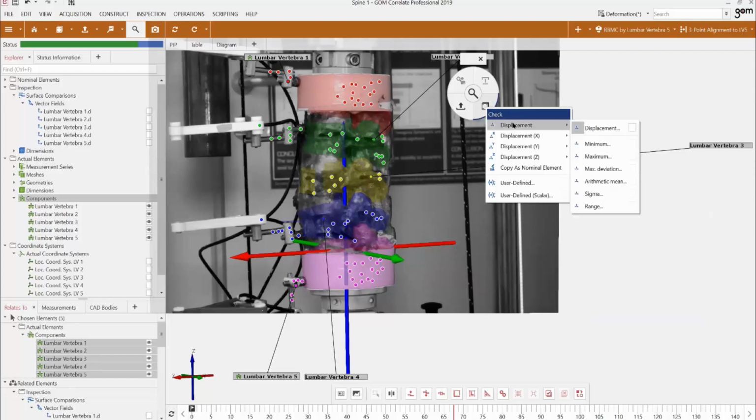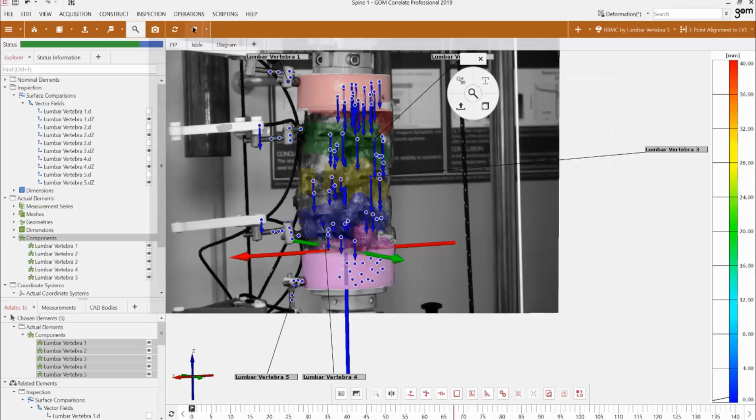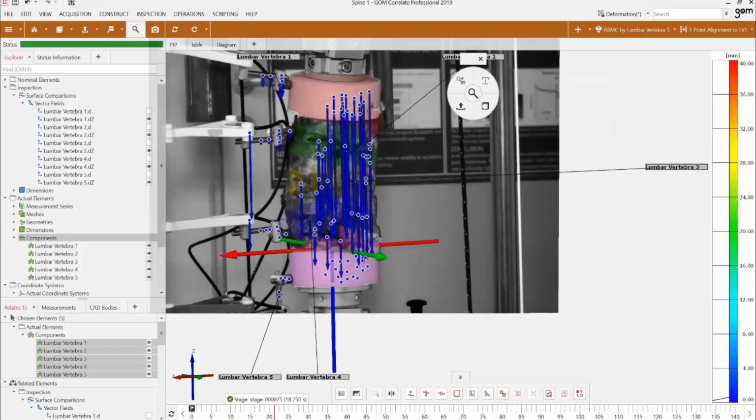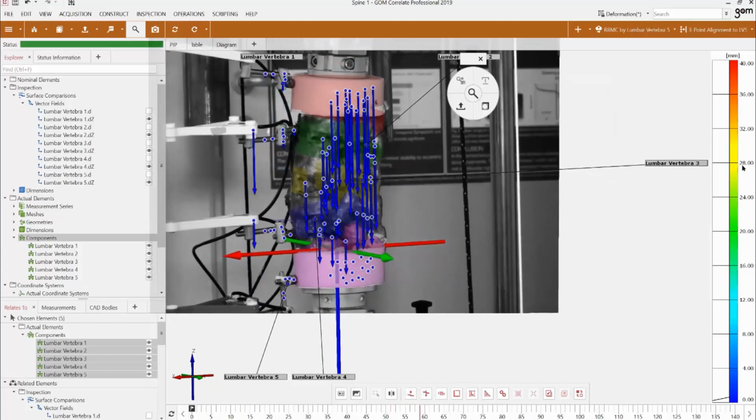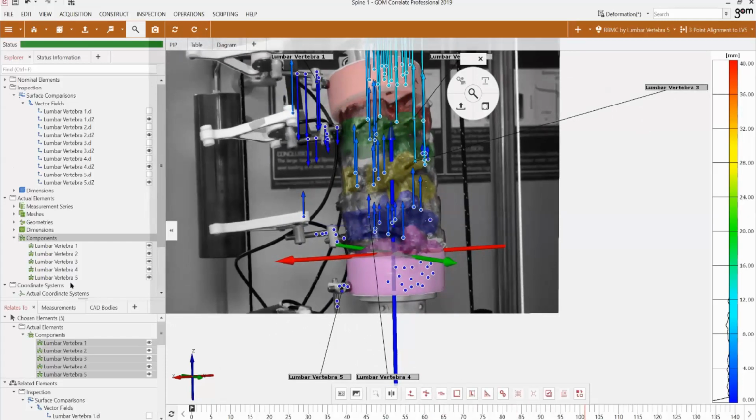I can pull up the displacement, which is going to be the vectors that we were seeing previously. But I can also look at, say, if I wanted to just have the displacement in the vertical direction, I am more than able to. Now, of course, I would need to change my scaling here, but hopefully you can see that we are now purely isolated to that vertical direction, which is great to see.